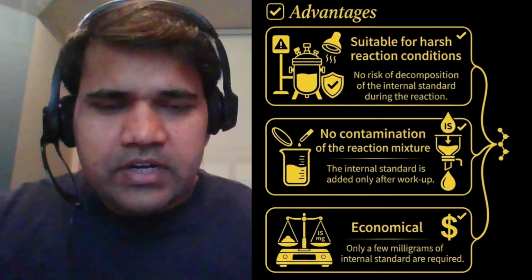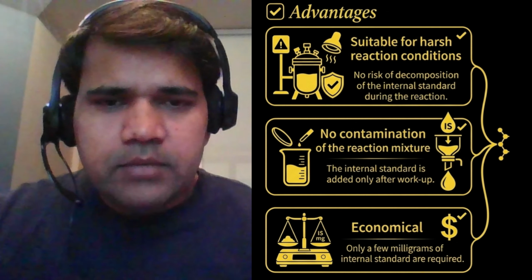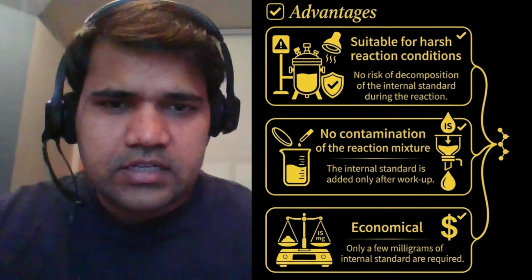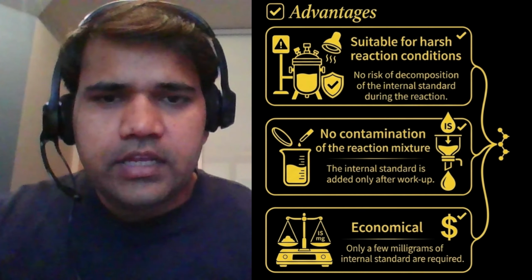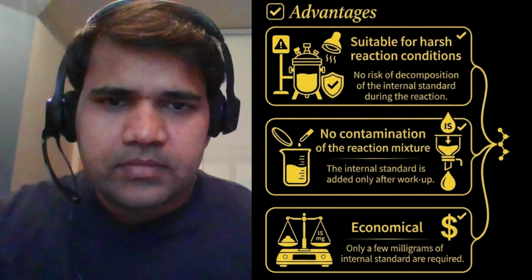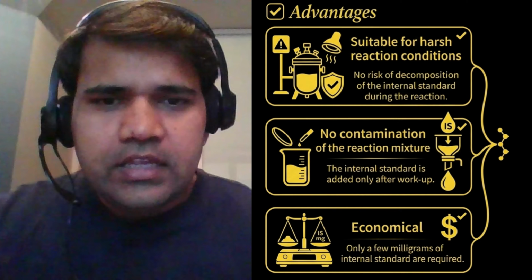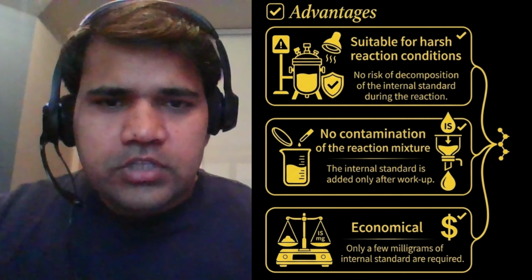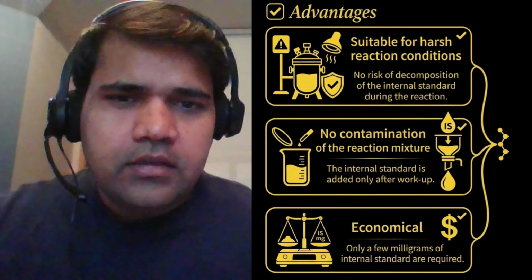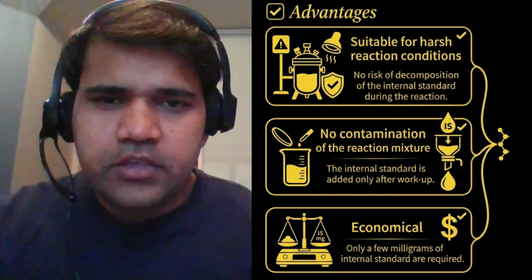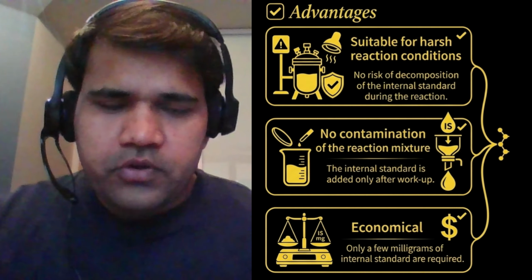So the first advantage is that this method can be applied to reactions performed under harsh reaction conditions, because there is no risk of decomposition of the internal standard. Second, you are adding the internal standard only to an aliquot of the crude reaction mixture. This way you are protecting the remaining reaction mixture from contamination by the internal standard, and this is especially useful when you want to purify your product by flash chromatography.